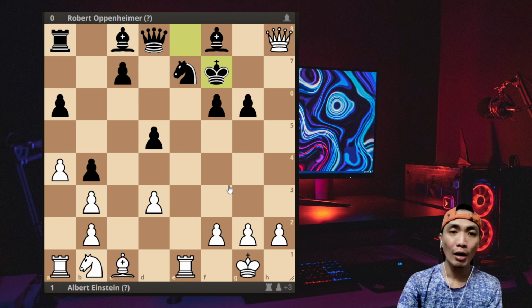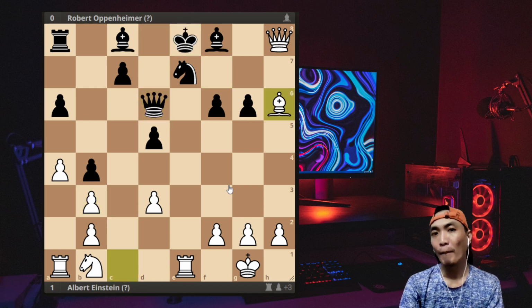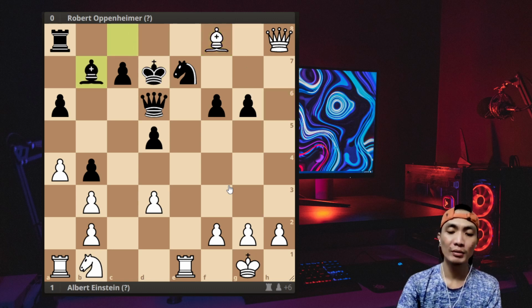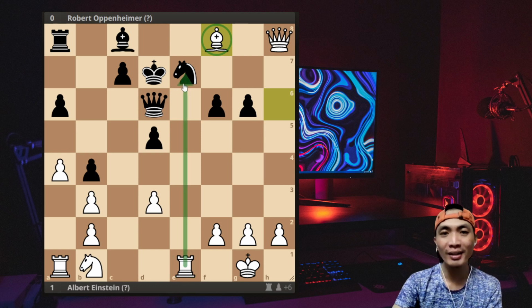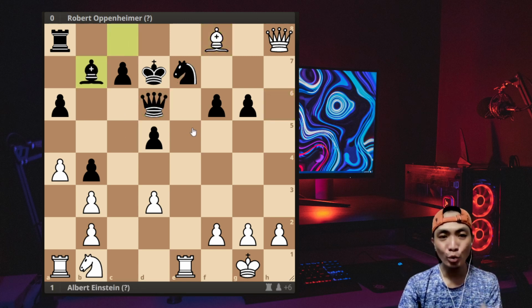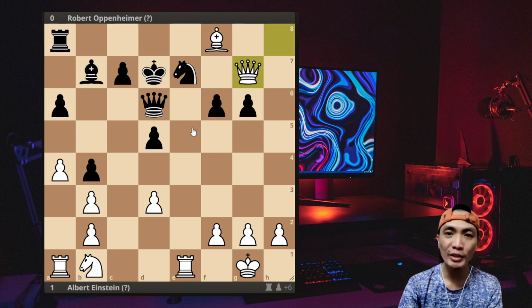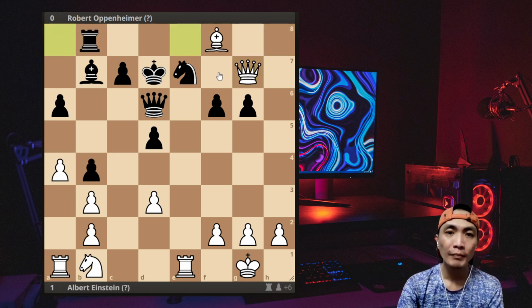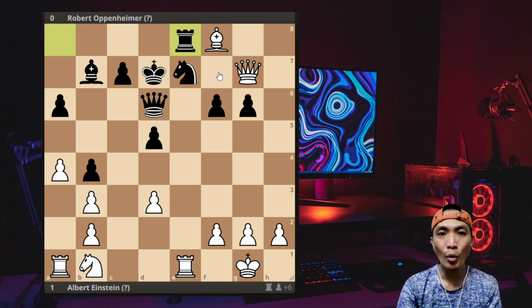Of course, after the queen d6, black is forced to give away the bishop, and now the knight is pinned again by the bishop. Earlier, it's the rook pinning down the knight, and this time it's the bishop pinning down the knight because there's a queen at the back of the knight. Bishop b7 trying to develop the piece. Queen g7. Of course, the rook is also pinning down the bishop, so you have to move away from the pin. Rook d8, adding more defenders.